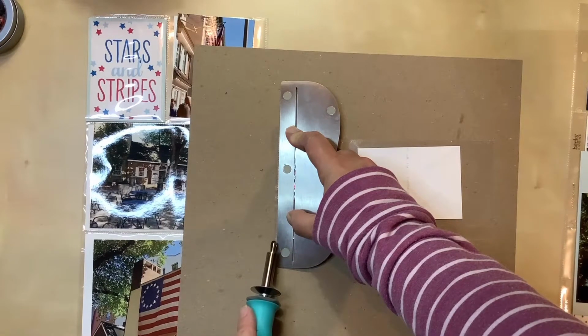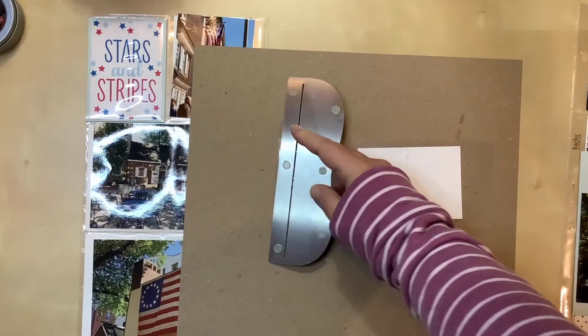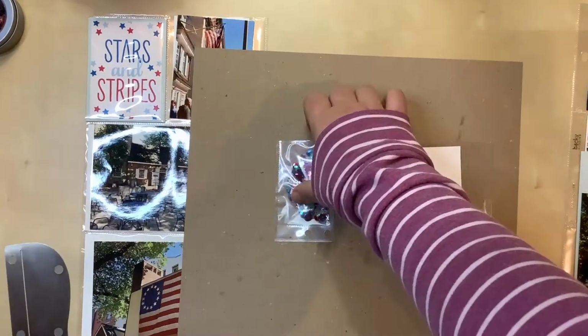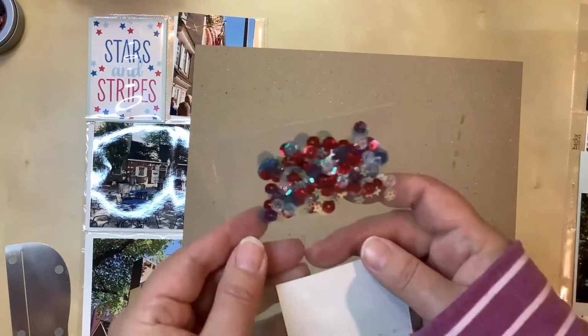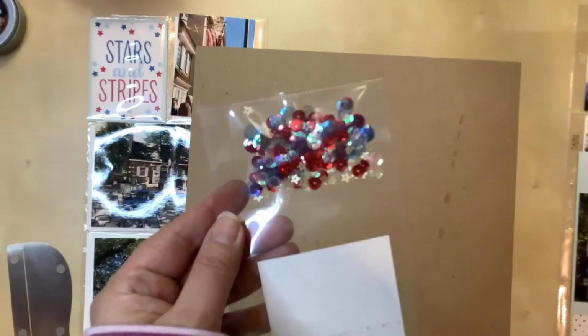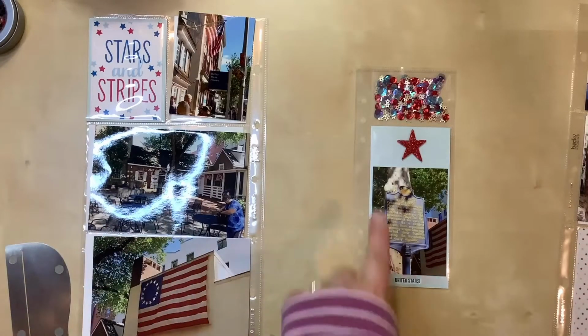And you just go across, and hopefully I've gotten a good seal. Looks like I have. Yep, looks good to me. And now that part is done. So there is the front side of the 3x8 totally done.